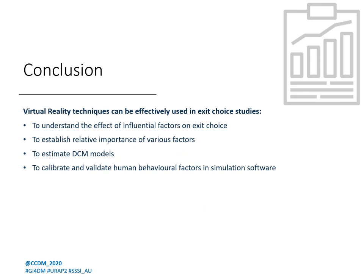In conclusion, within the constraints of the study — time, resource, and budgetary constraints — it became abundantly clear that the use of VR technology has numerous applications in understanding the influence of human factors in exit choice behavior. The model produced by the data collected from the study agreed with historic accounts of similar studies and experiments. The methodology provided a fast, safe, and reliable means to test multiple factors in buildings presently constructed or even in the design phase.